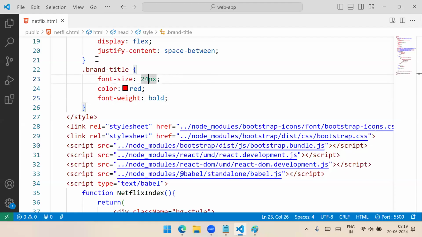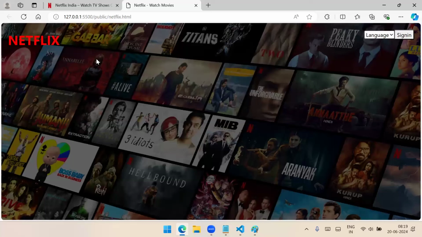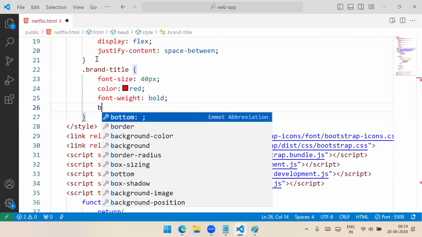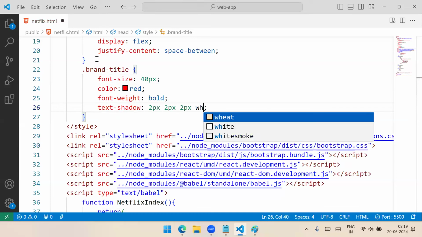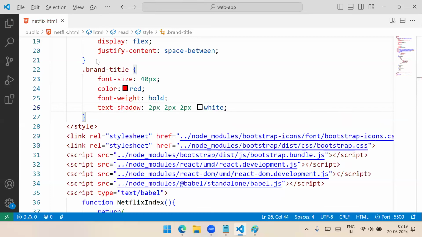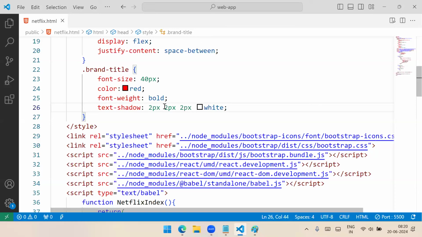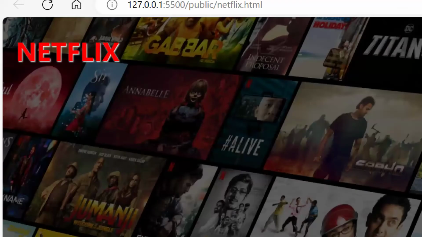So font size as some 30, a little larger we can set. We can add the size for the text. Because it is text, you can even use box shadow. So text shadow. We will put a text shadow 2 pixel, 2 pixel and white so that I can clearly see that in the background. I'm just adding a shadow to keep in the background. So 1 pixel of shadow looks okay. That's fine. This is the background we are applying for that content.